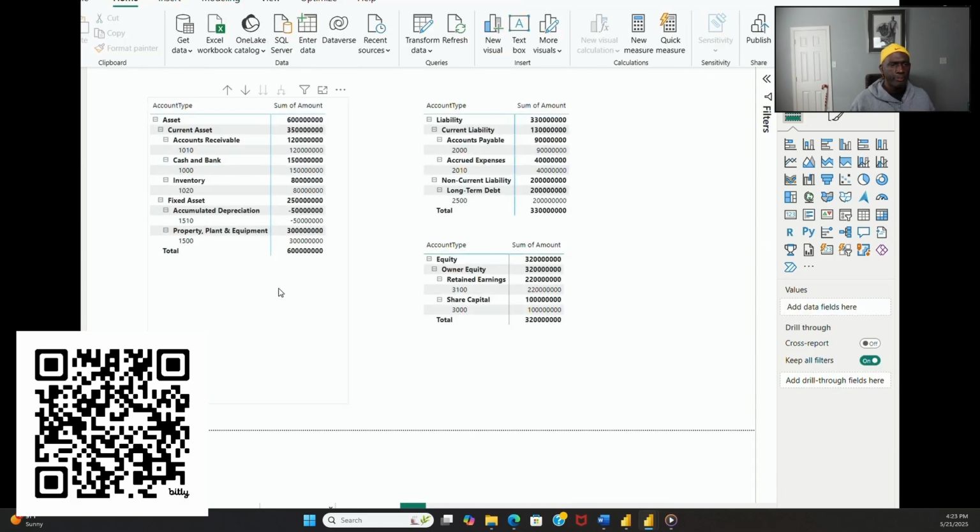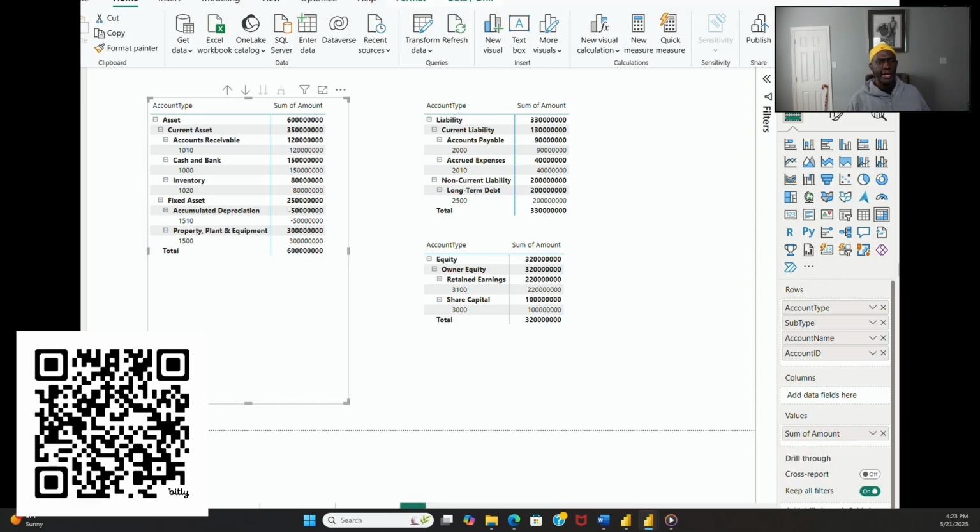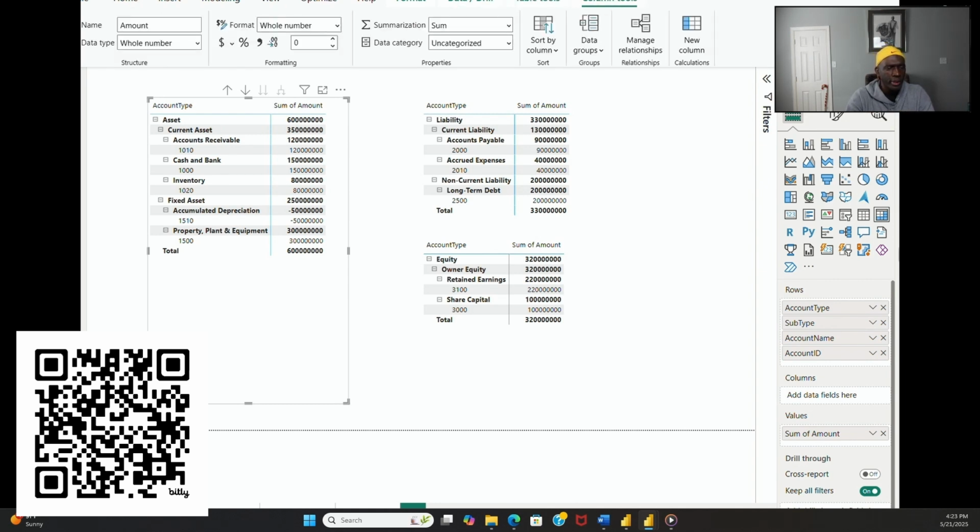So we're just getting some spacing arranged here, trying to make sure we've got the spacing set according to how we like to see it. And again, if you're just building out financial statements inside of Power BI, this could look very boring, but it's necessary.